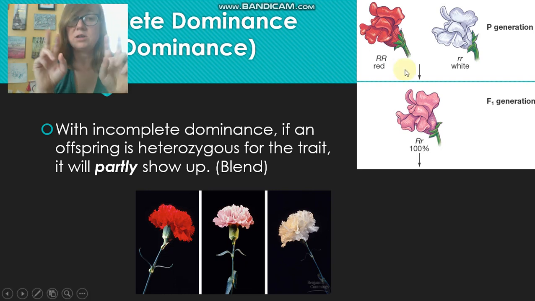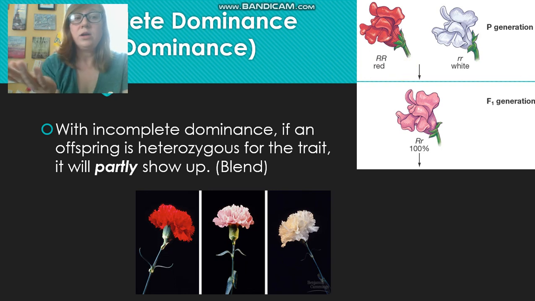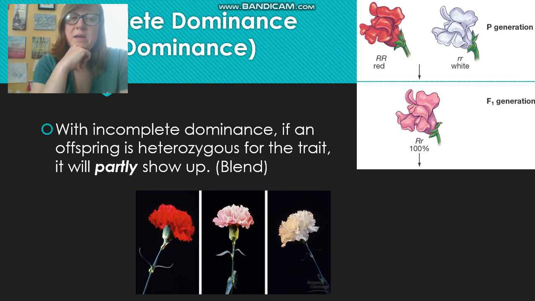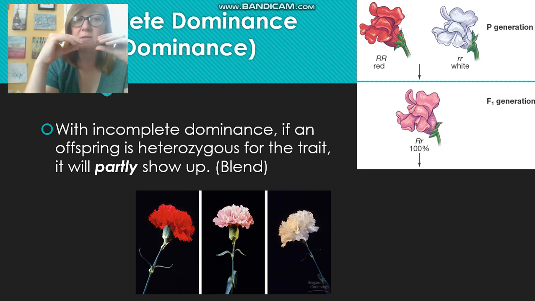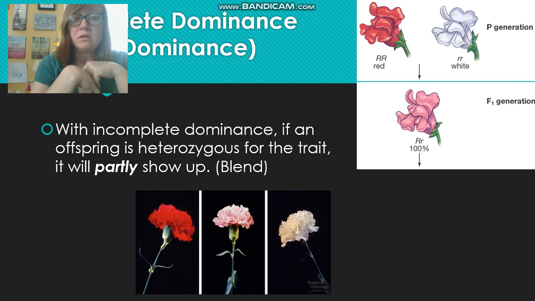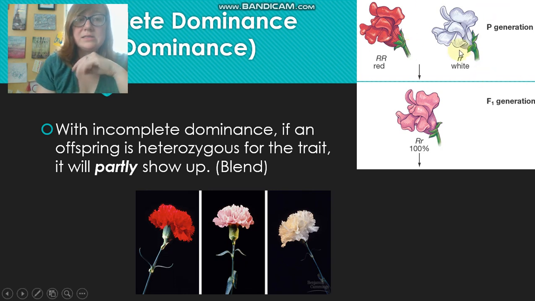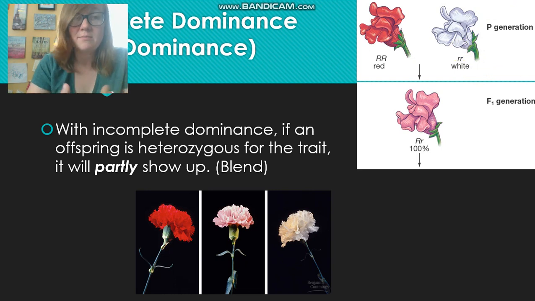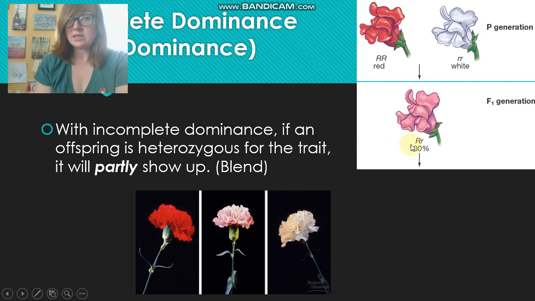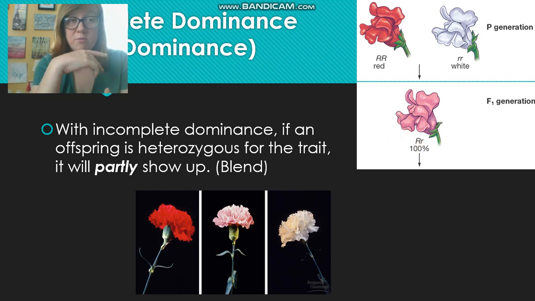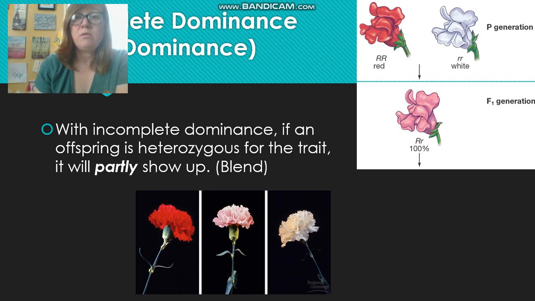Here's how we can use our imagination to think about this. One gene, the capital R allele, says, you know what? We're going to make red. This capital R code says make red color. The little r code you can think of as being maybe broken. It says make nothing. Don't do anything at all. Make no color. And so when they're put together, it makes some color. It has one allele that says we're going to make red, and another allele that says I'm not going to make anything. And so it makes some red, and that appears as pink.